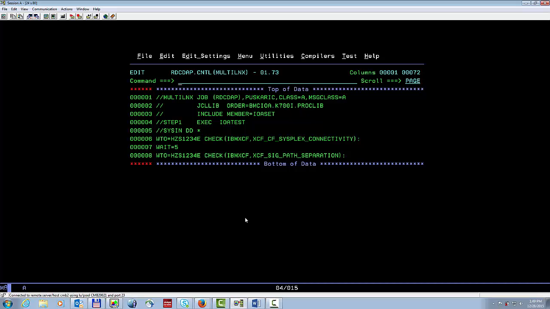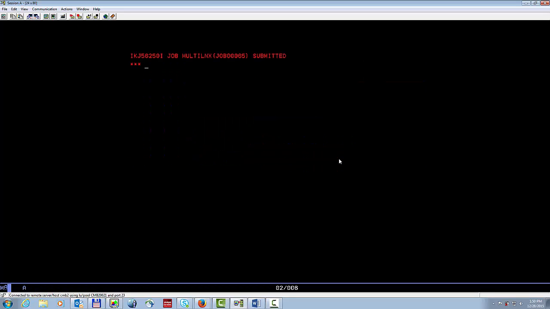In order to present the messages to Syslog, we're going to use the IOA test utility. The messages we've chosen are replicas of those that are actually produced by the IBM Health Checker facility. As with the real messages, the message IDs are identical. However, there is a variable length character string in each message that we're going to extract. So let's submit this job, and then we'll go look at the rule.